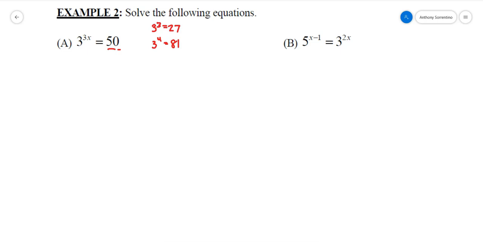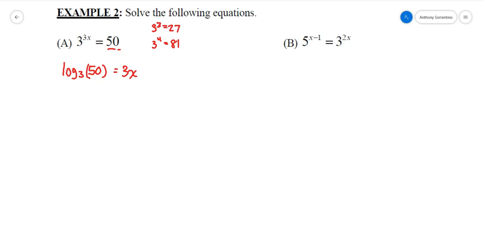But other than that, I don't have a specific knowledge of what that is unless I have to resort to using the calculator. So I am going to rewrite this as an equivalent logarithmic statement. So I'm going to have the log base 3 of 50 equaling 3x. How you want to handle it after this point is up to you, but make sure you're communicating what it is you're doing. If you have the ability to do a log base 3 of 50 on your calculator, by all means, you can get the evaluation of that and say, okay, I would just divide both sides by 3 at that point and say, okay, there you go.